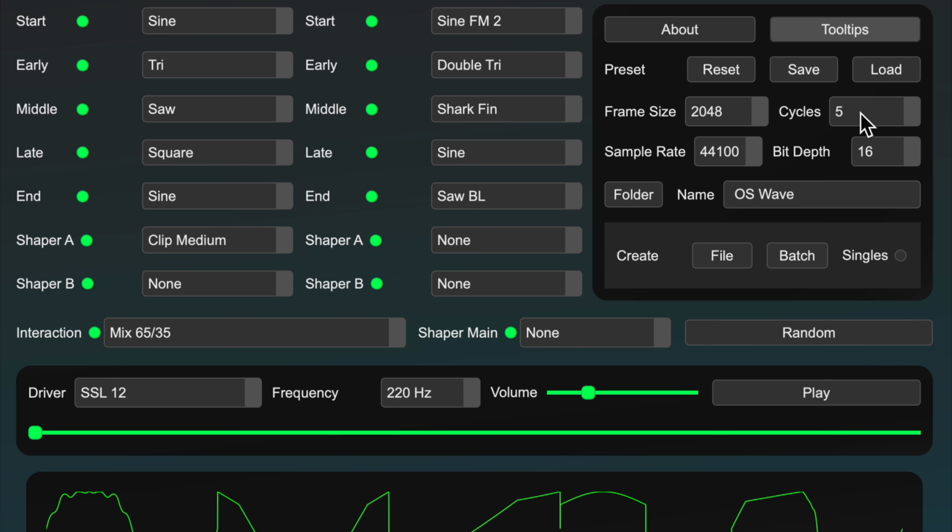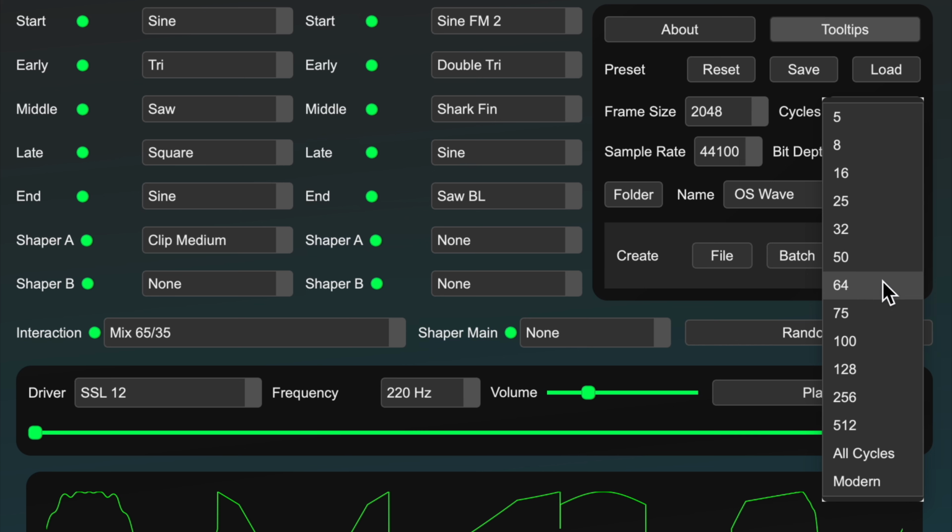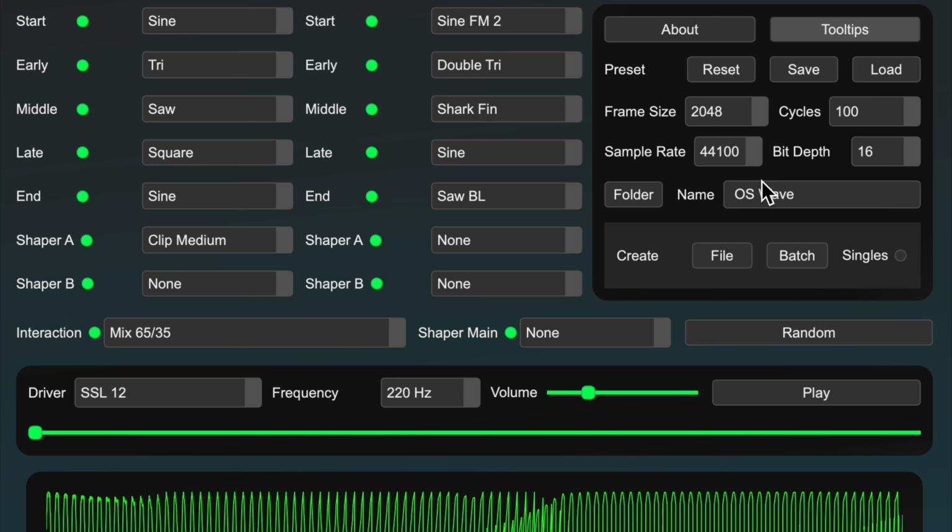Is it only 5? Then you have the steps from one to the other, and that might not sound very good. The more you get here, the more interesting it is to interpolate between these waves, so that you have a smooth going from one to the other, and that's what we need in sound synthesis or in the other apps. I'm going to show you later on. So normally I choose about 100.